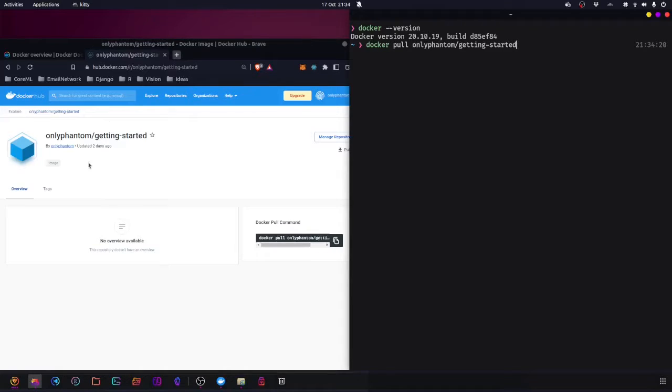In this case, this is the docker pull, then this is my username, and this is the repo name. There is also this Docker pull command. You can just click on this copy icon and it will do that for you. Let me just run all of that. It's going to say using default tag latest, and you're going to give it probably 1 to 2 minutes while it pulls this from the remote.